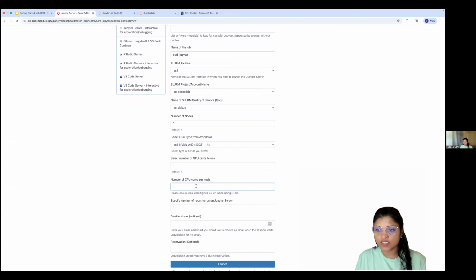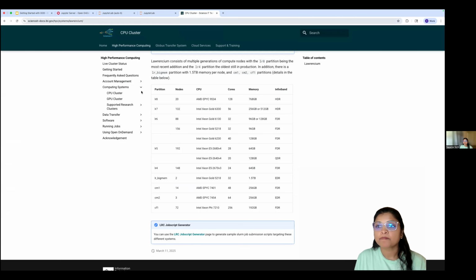And I'm choosing the minimum CPUs to be associated with the GPU cards to be 2. But every GPU has a different number of CPUs that can be associated with it. Although the minimum is 2, there can be more CPUs allocated for each GPU card.